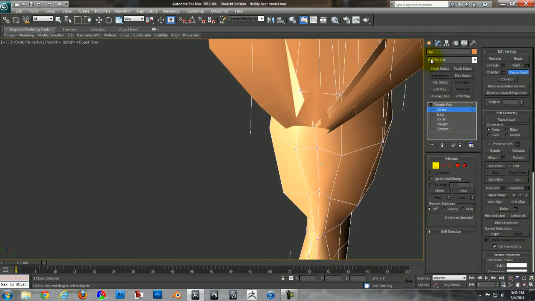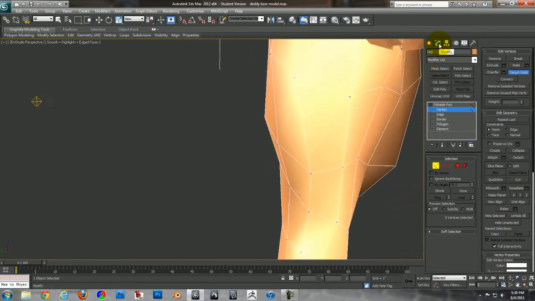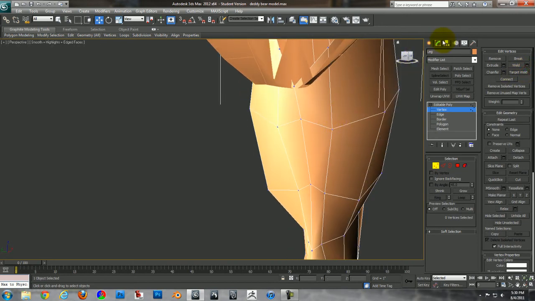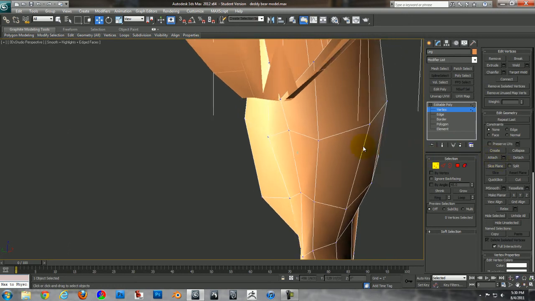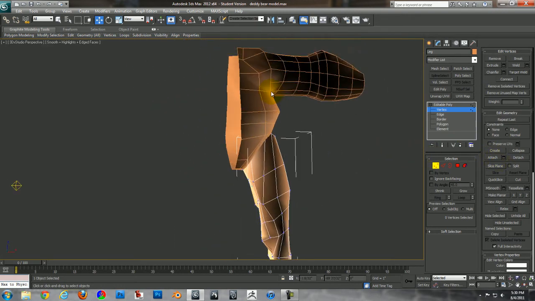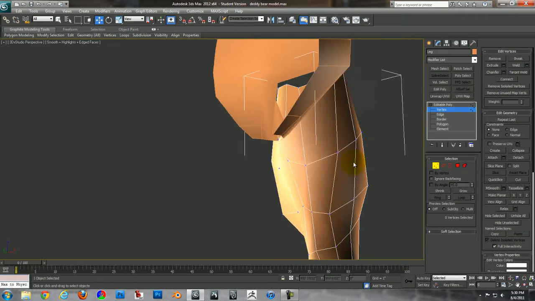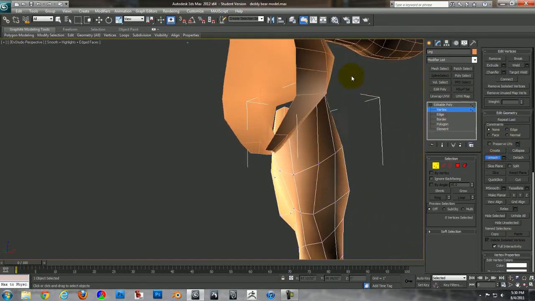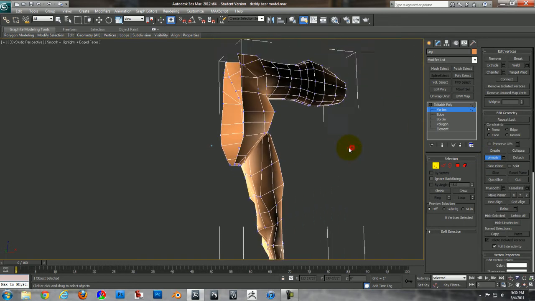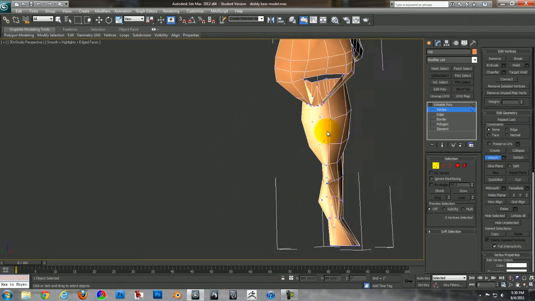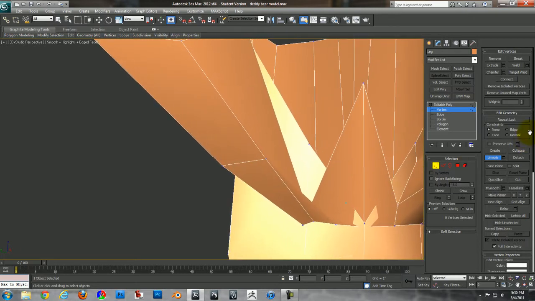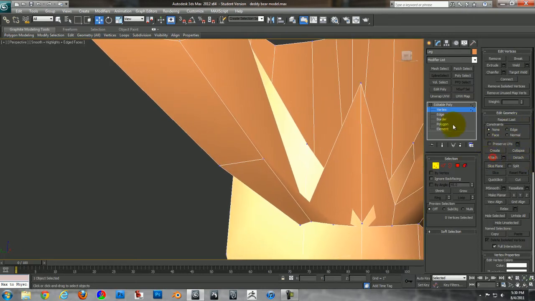Alright, we're under the modify button, which I was calling something else earlier. But we're under the modify button, and then you go to attach. See, we're on this leg now. We want it to attach to this. So, got the leg selected, and you hit attach, and then you select what you want to attach to. So now it is all one object. See how I moved it into place? It's all one object.